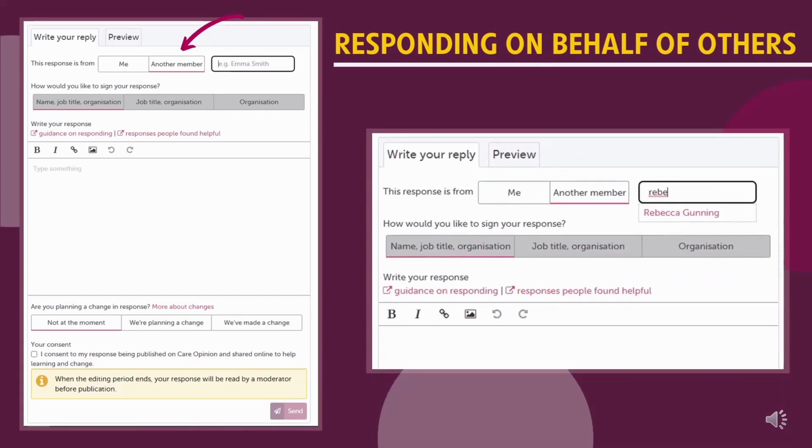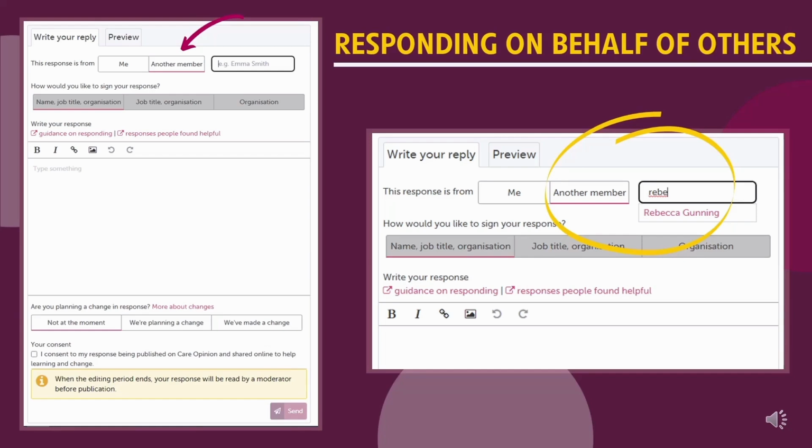However, when entering the response for another person, you need to click on the button that says "Another Member." You then start typing in the responder's name into the box on the right. When you start typing in their name, a drop-down menu will appear with the staff member's name. Just click on that responder's name, and when the story is published, it will appear under their profile instead of your own. Just 3 troubleshooting tips to note.